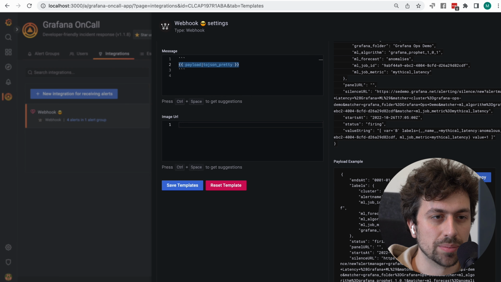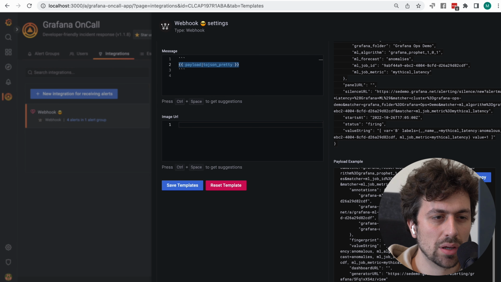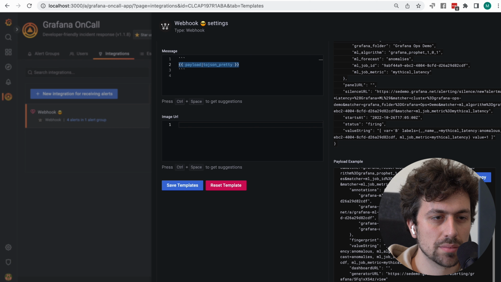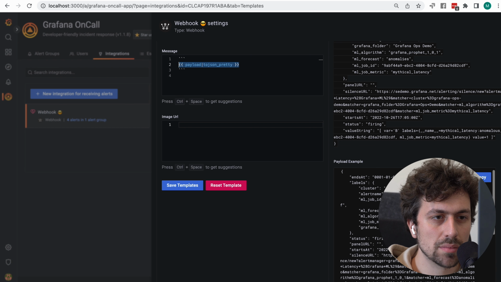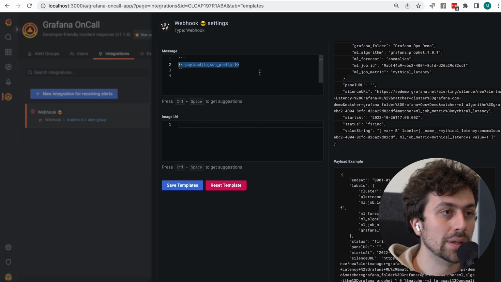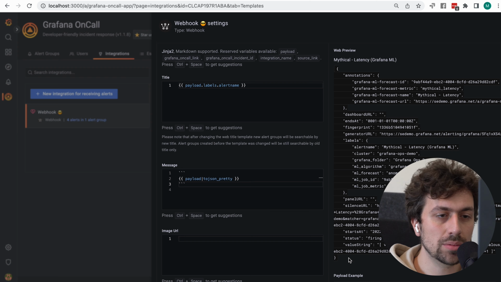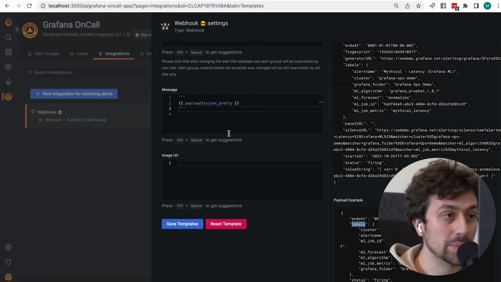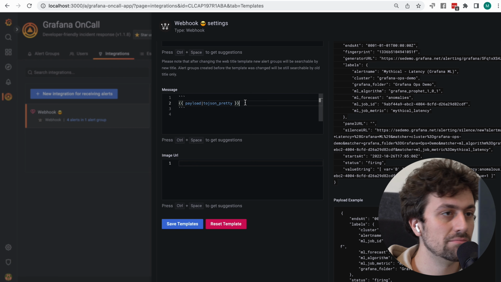What do we want to know? Let's imagine we want to see all labels. So here we could use any Jinja instruction. One of them is a for loop, so we could iterate over labels and render them in some fancy way.